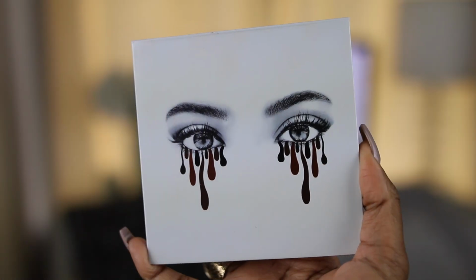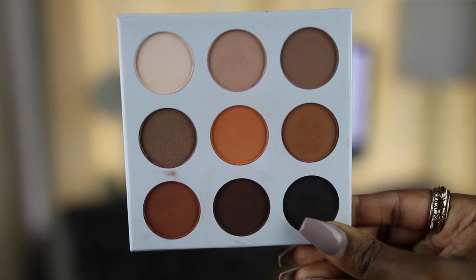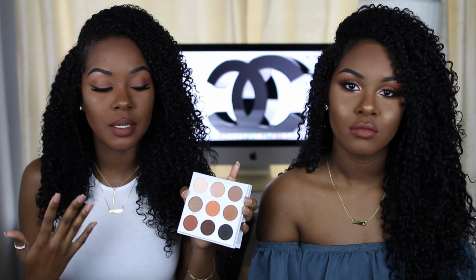Okay, so the first thing I have here is the Kyshadow palette by Kylie Cosmetics, and this is the bronze palette. I heard a lot of mixed reviews on this, but I just wanted to try it out for myself, like I do everything that I want to try. I can honestly say that this is the perfect everyday go-to neutral palette, and even though it's not a completely matte palette, it's pretty much a matte palette to me because there are only like 2 shimmer shades in here, which I have not played with. I've only played with the matte shades, but this is already going to be my go-to travel palette because it's super convenient. Look how thin it is.